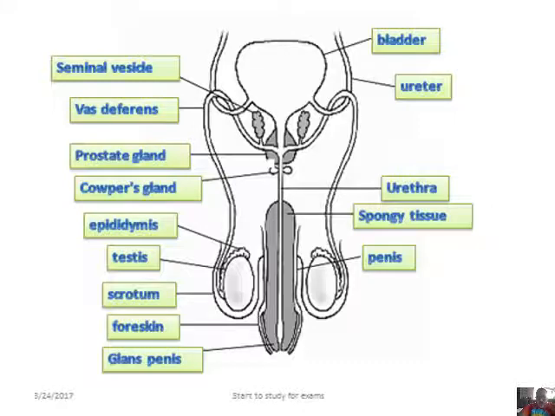Once it goes over that, it's now known as the vas deferens. The vas deferens then meets the epididymis, which looks like an afro on top of the testicles on either side. And please remember, around each and every single testicle, we find the scrotum. We'll talk about it a little bit later, but note that a male's testicles actually move up and down either into the body or out of the body, and that is because sperm can only develop at very specific temperatures, and we'll talk about those a little bit later.